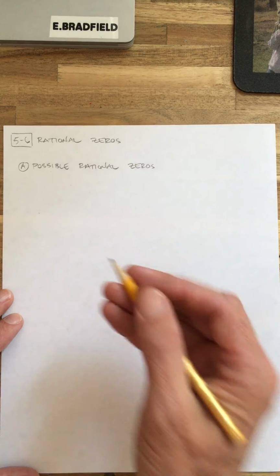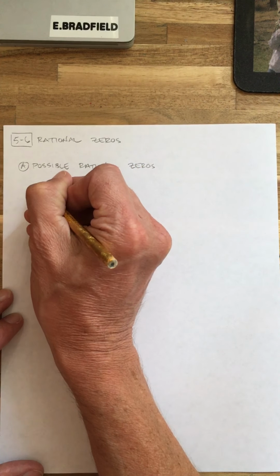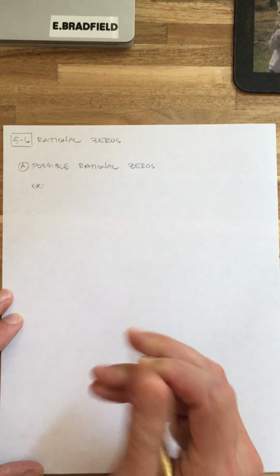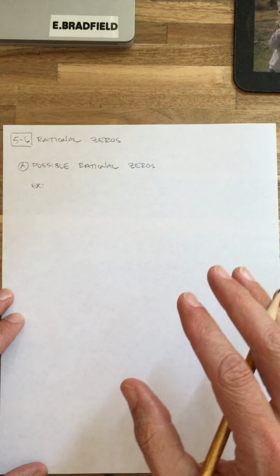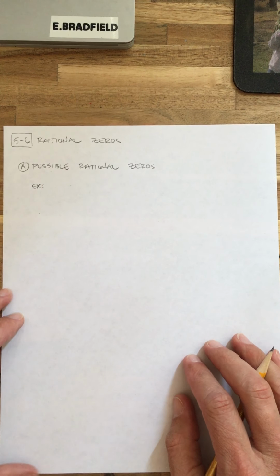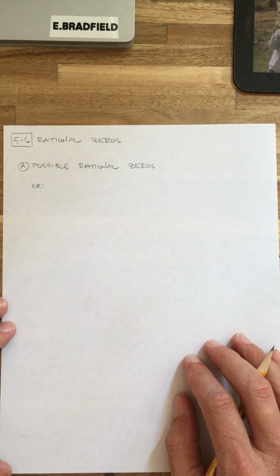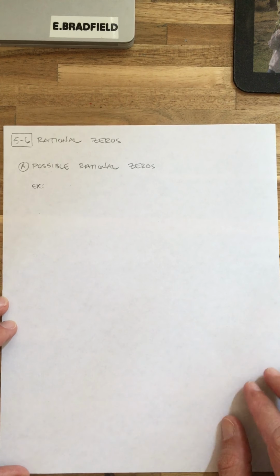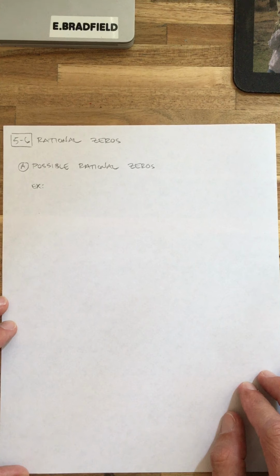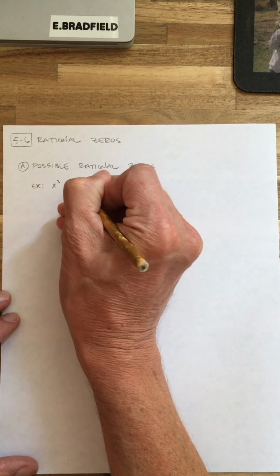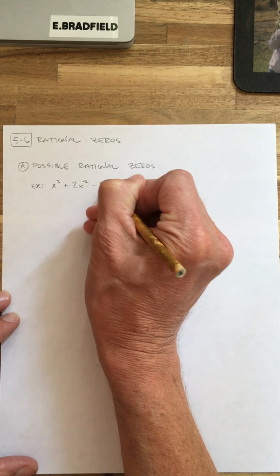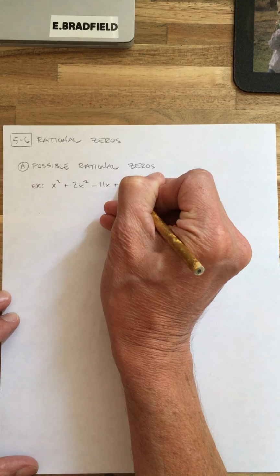Okay, so this is what I'm going to start off with. I'm going to show you this example really quick. This is just to find the possible factors, okay? This isn't finding the factors. This is just showing you what you can narrow it down to. And of that list, you know, you're still going to have to choose what to use, okay? So let me just give you this example. X cubed plus 2x squared minus 11x plus 12.